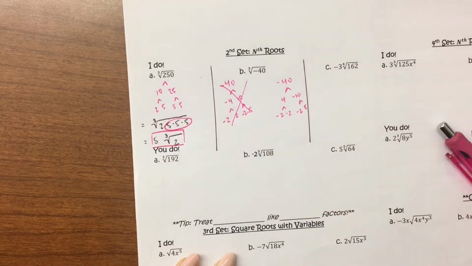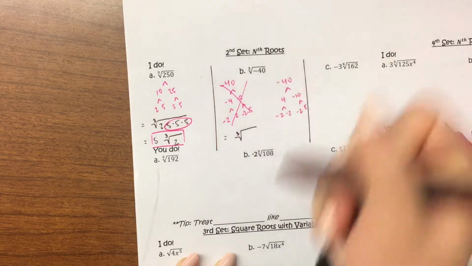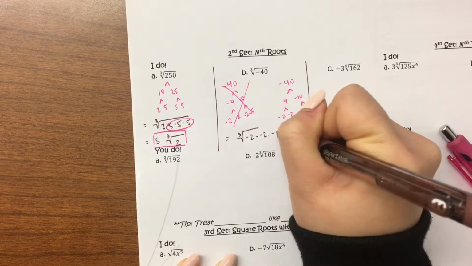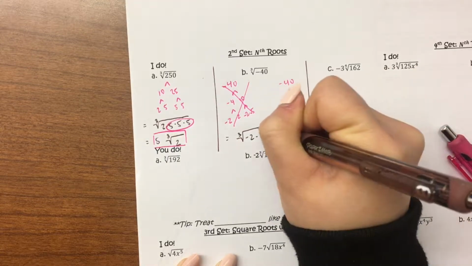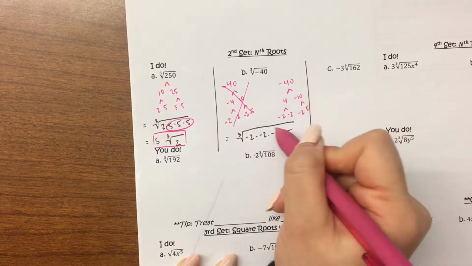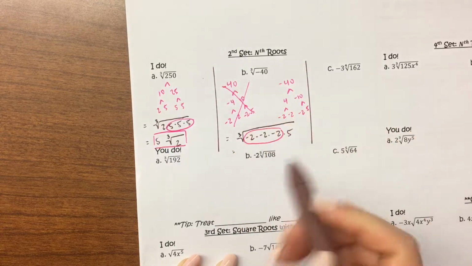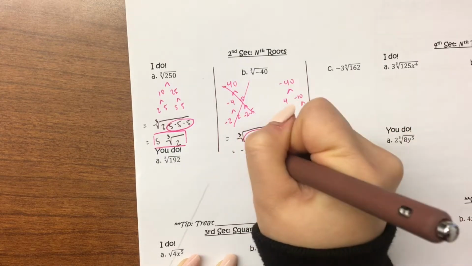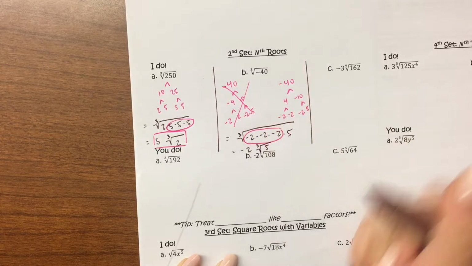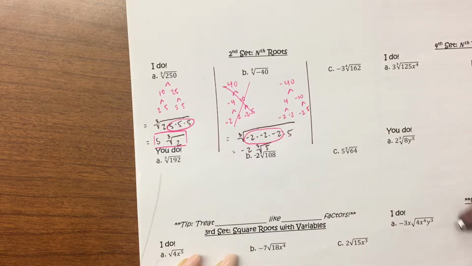So now that I have that, let me go ahead and rewrite my radical as a cube root. Don't forget that root of negative 2 times negative 2 times negative 2 times 5. All right, circle a group of 3. Here's my group of 3. All right, once I have that, all I need to do is pull out one number from that group. So negative 2 goes on the outside. I have the cube root of 5 on the inside. No number for me to multiply on the outside, no number for me to multiply on the inside. So this is my final answer.